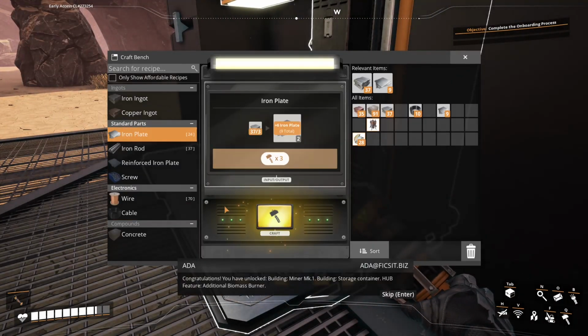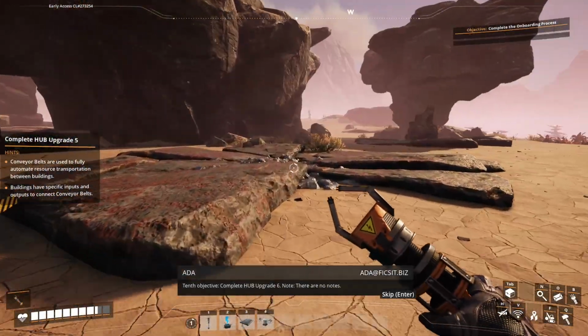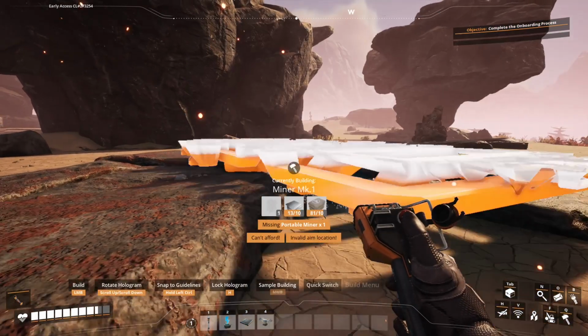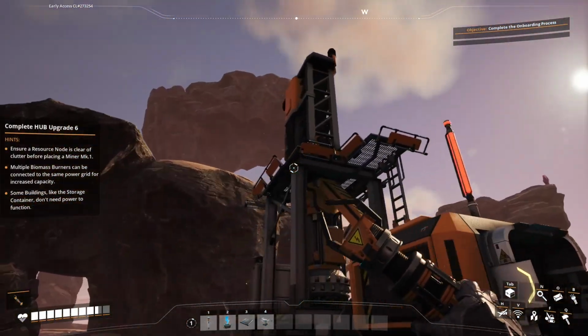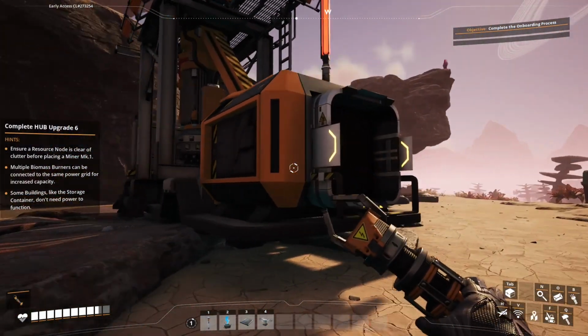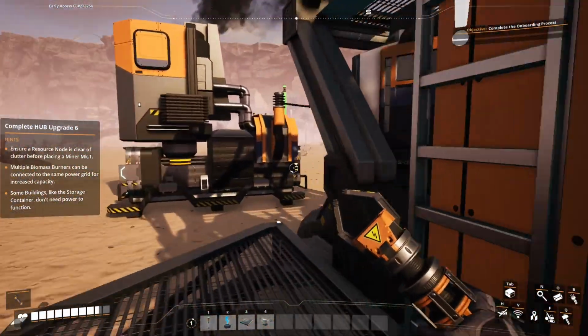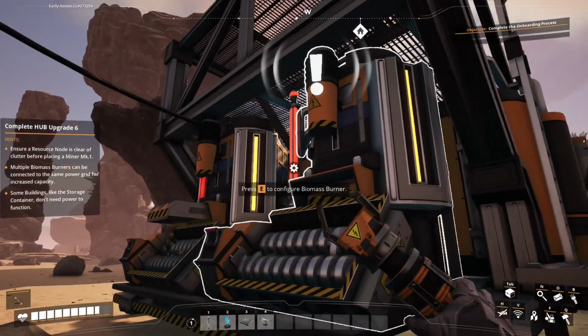Congratulations, you have unlocked Building Miner Mark 1. Building Storage Container. Hub feature Additional Biomass Burner. 10th objective, Complete Hub Upgrade 6. Note, there are no notes. There's that. It is going to require power. We'll need to get that all set up. Done.